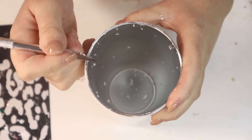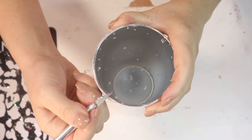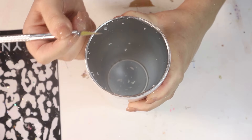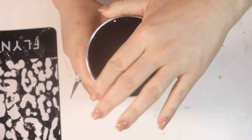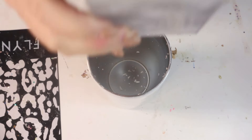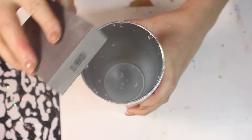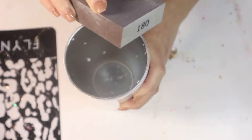For this tumbler, I did not need to add another coat of epoxy or sand the entire tumbler — it dried and cured pretty evenly. But if you do need to sand your tumbler, I'd recommend a 200 grit sanding block and sanding lightly; you do not want to sand away the glitter in the epoxy. If you need to add another coat of epoxy, sand, wipe down with 91% alcohol, and apply a thin coat of about 15 mls. Once I finished sanding the rim, I took some 91% alcohol and wiped around the rim to clean up any sanding dust.